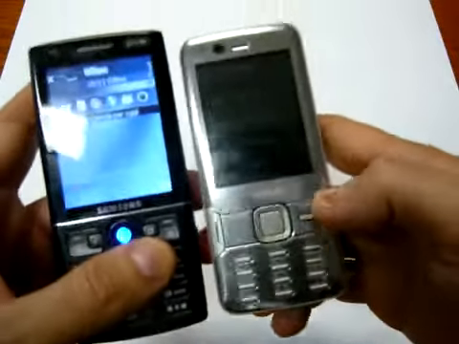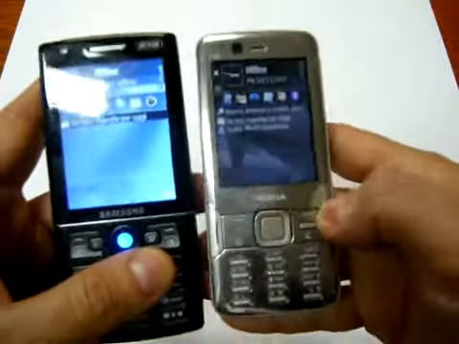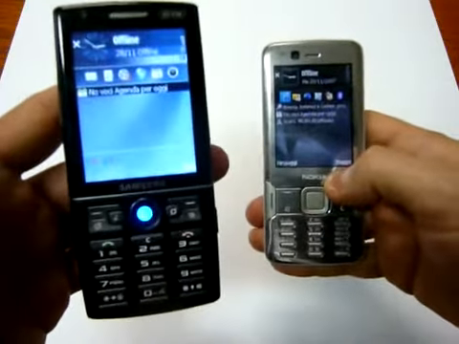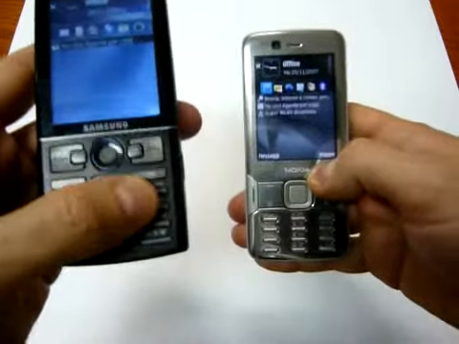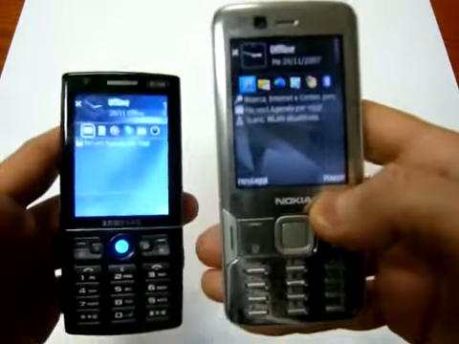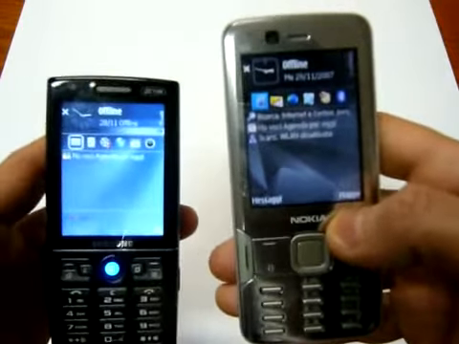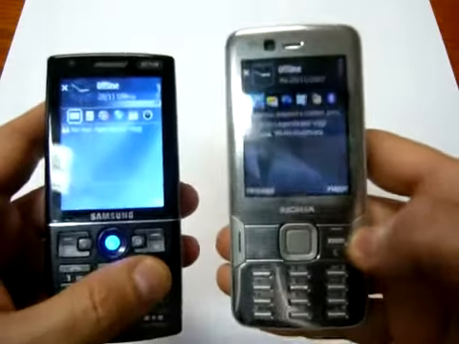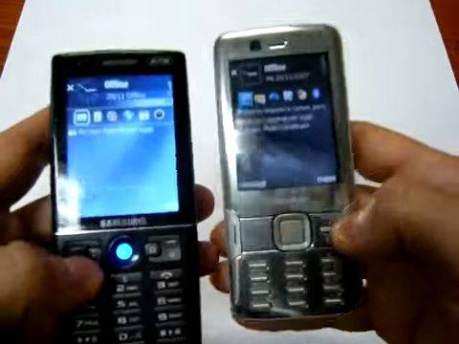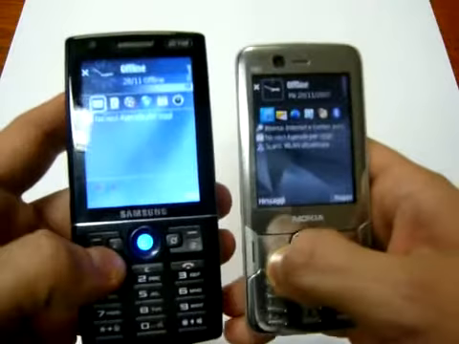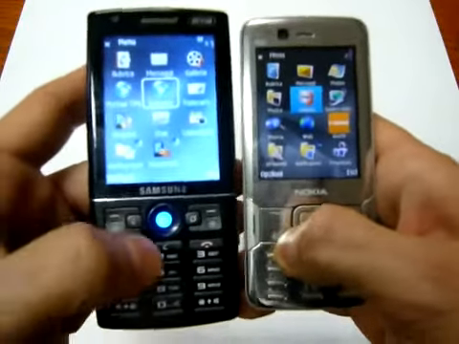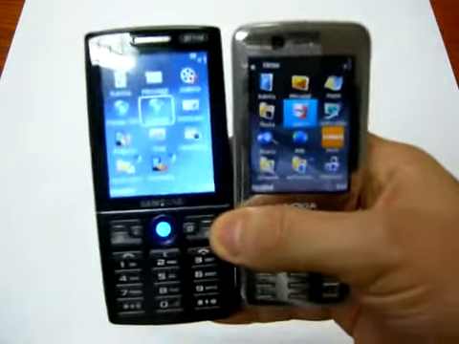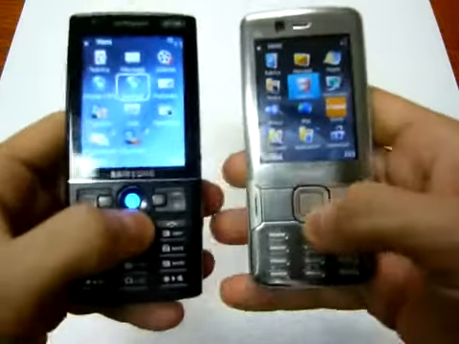But let's see also some radio differences between these two phones. The Samsung is just a 3-band, with GPRS, Edge, UMTS, HSDPA connection. The Nokia is a quadband with the same Edge, GPRS, UMTS and HSDPA connection. On the Nokia we also find the Wi-Fi that we don't have on the Samsung, and this is very bad luck for the Samsung, because Wi-Fi nowadays is one of the most used features on these smartphones.